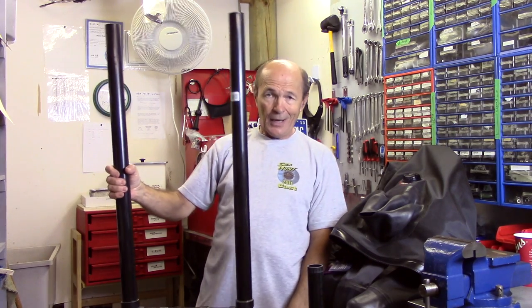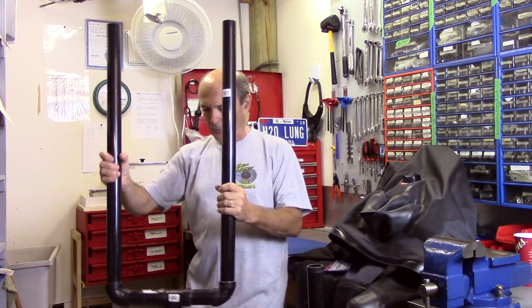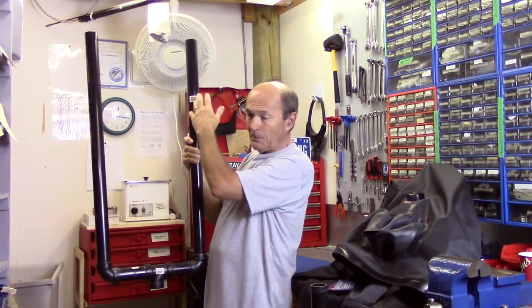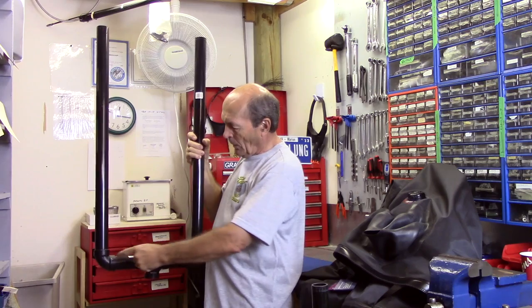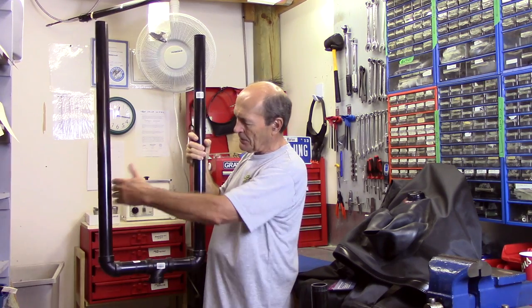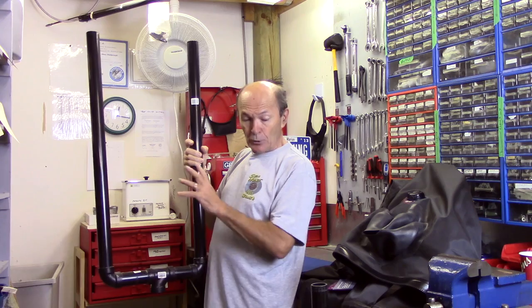There's no instructions with this, guys. You've got to figure it out. Okay, here's what I did. These are about 3 feet long, two pieces 3 feet long, with 90 degree elbows in the bottom. Then you put the T in the middle. This distance in here is not quite 18 inches. It doesn't matter, 16, 18, 21, whatever. Just measure it out, see how much pipe you have, keep it cheap. You should be able to do all this for $25 or so.